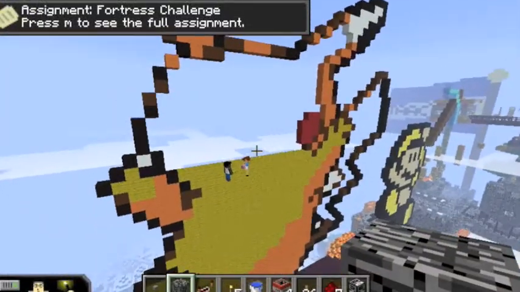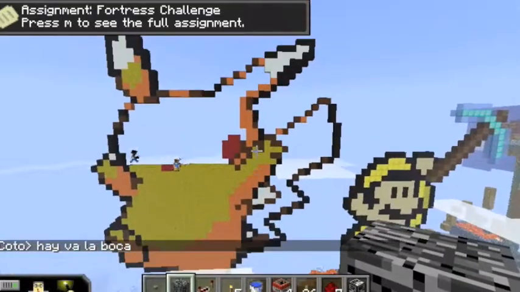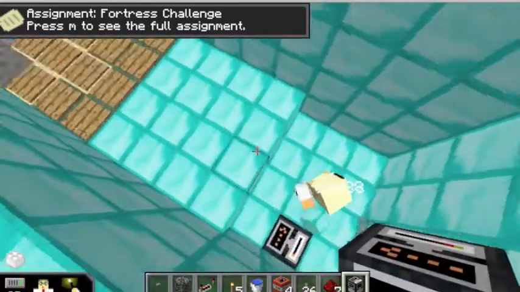You can see here that some of the students have chosen to do some very intricate decorative work with Minecraft, and they're creating or recreating different images that they found online, block by block.